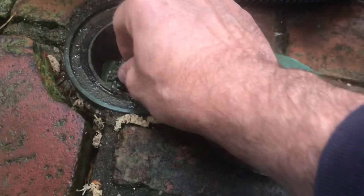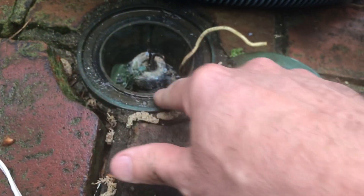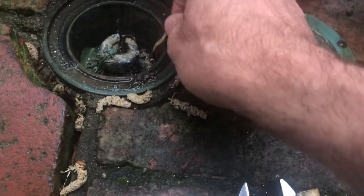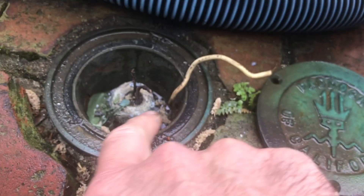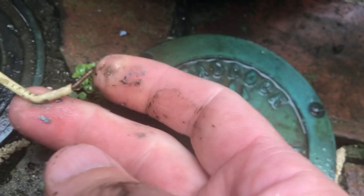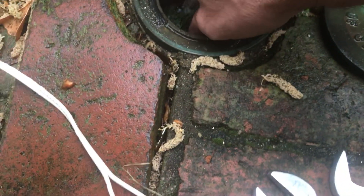I'm guessing that this is a ground wire here and this really should be sealed. You can see that the seal is gone right here and there were no screws in that when I bought this house. The supply wiring that comes in from the side, which is solid wire Romex, is disintegrated.